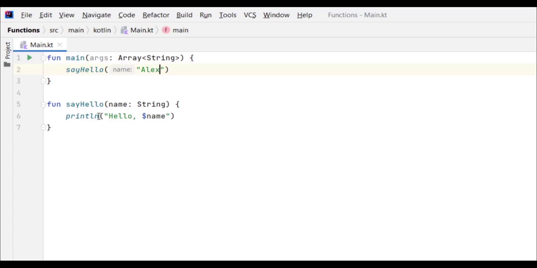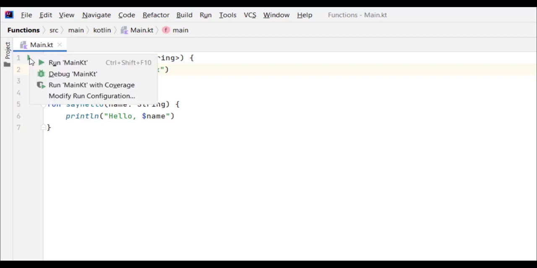Now what is going to happen is this sayHello function is going to be called, and this value that we passed here is going to be used in our println statement, where we're referring to the name. It's going to use that value, and that value is going to be outputted down here.